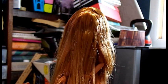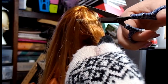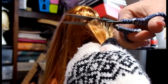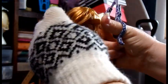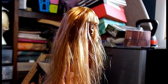And well, no, this isn't Cousin It. This is the doll after I boil washed her hair. See how all the parts lay down nicely? We got the bangs to the front, so let's first cut her bangs. When I say boil wash, I do mean literally, I literally hit the hair with boiling hot water from a tea kettle. It's the only way to get the hair to lay down right.